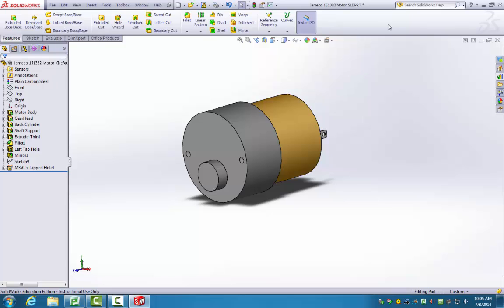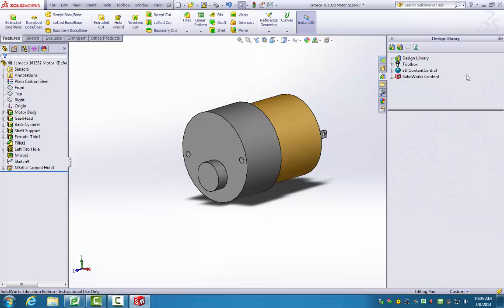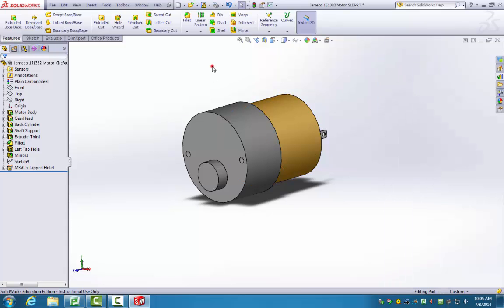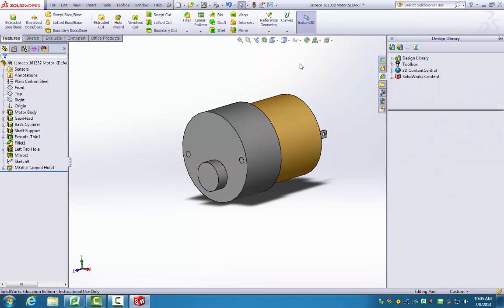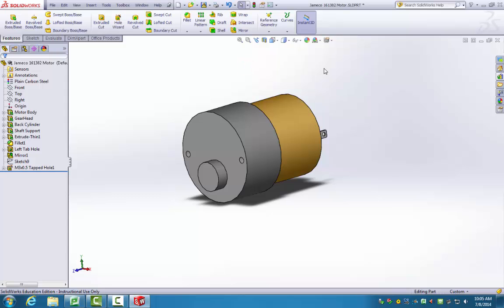All right, we've talked about the command manager, really important thing. This thing over here is called the task pane. We're not going to be using that for a while, but the design library is sometimes helpful. If you just click on any of these, the menus will appear, and then if you left click anywhere in what's called the graphics area, this white area, it'll just minimize. So remember, it's click once, it shows, click somewhere in the graphics area, it will minimize.